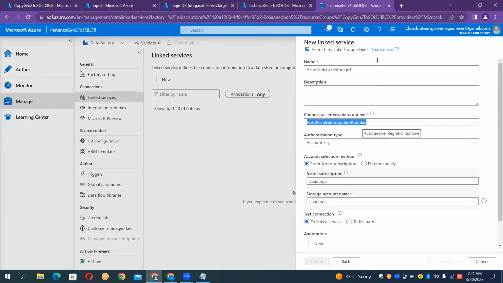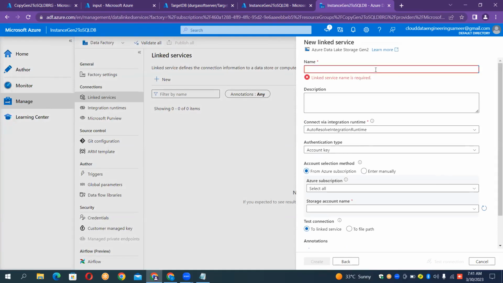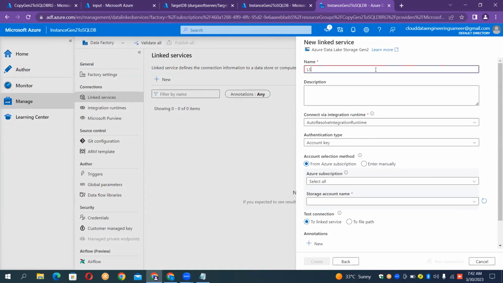And now give the name. Always make sure you label this according to the standard. I'm using ls_GEN2_source. Source we have it. Okay, that's it.